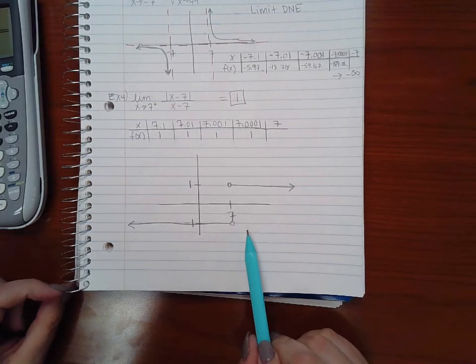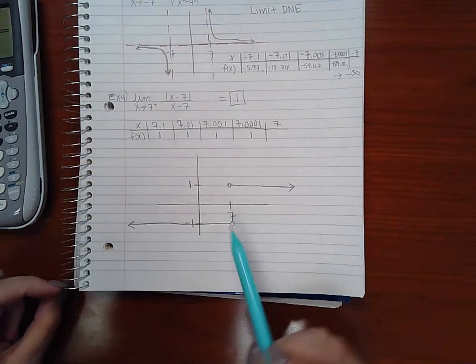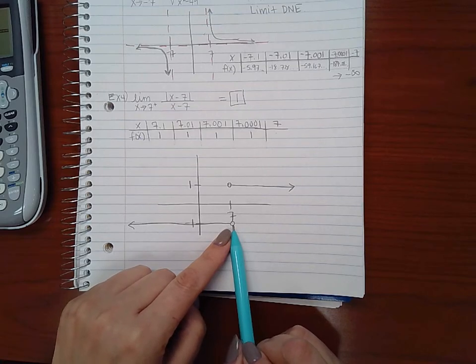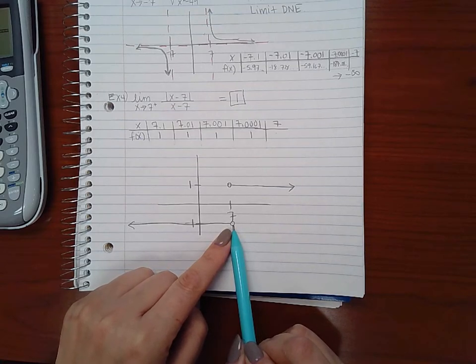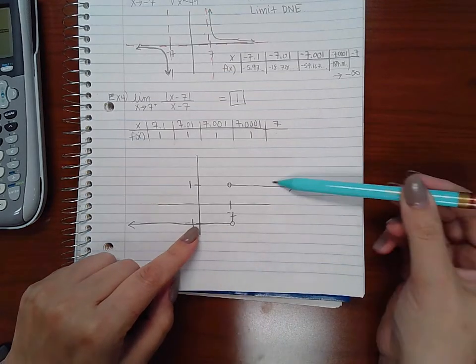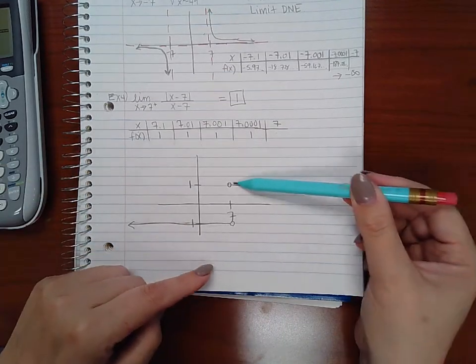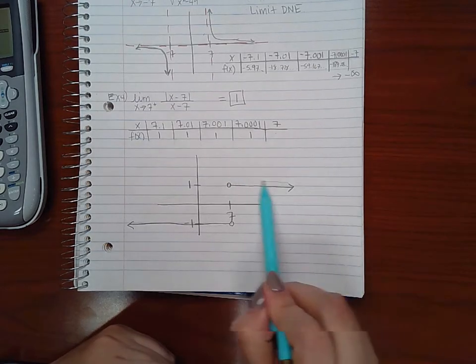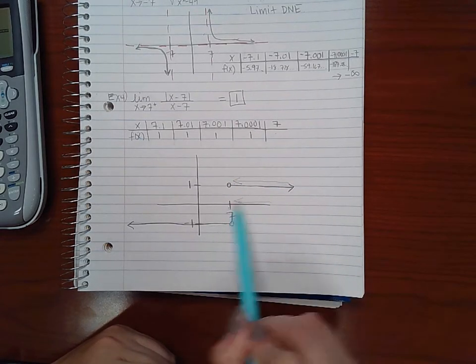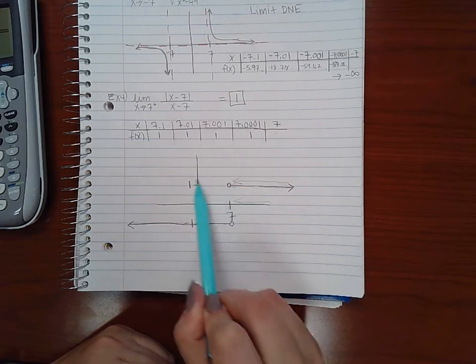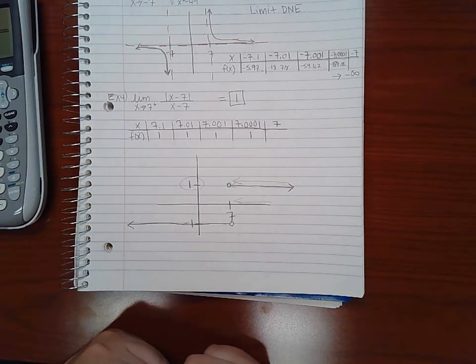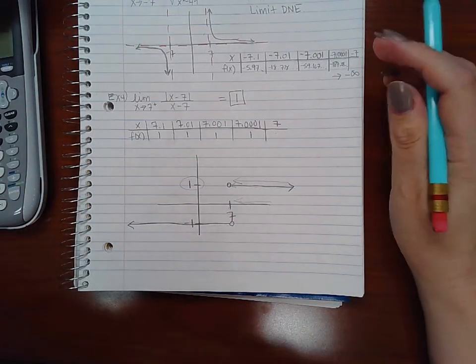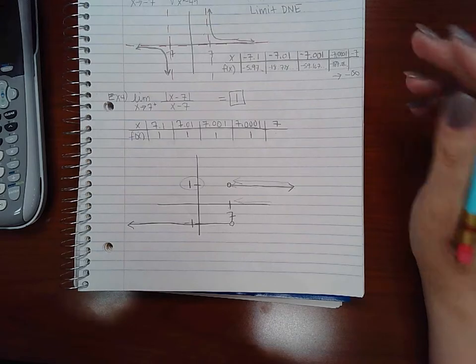It's going in that direction. Here I have an open circle and it's going in this direction. So when you're going to the left it doesn't exist, it's approaching negative 1. If I'm going from the right, as I was, I would be approaching positive 1. So this was what I was looking at - I was looking at from the right of 7, so I was going here and that y value was 1. So again you can use the numerical approach or you can use the graphing approach either way, but you have to show on paper what you're doing.